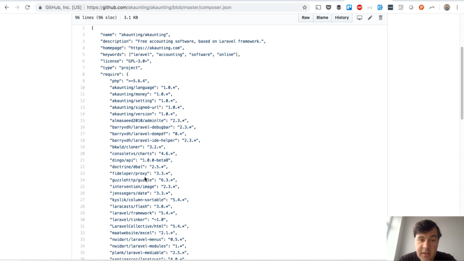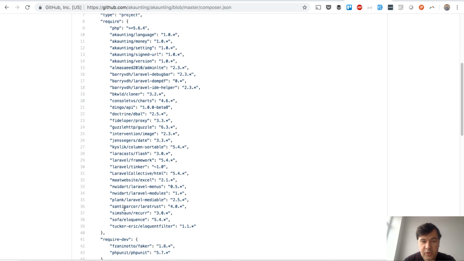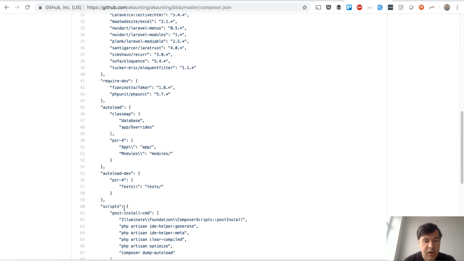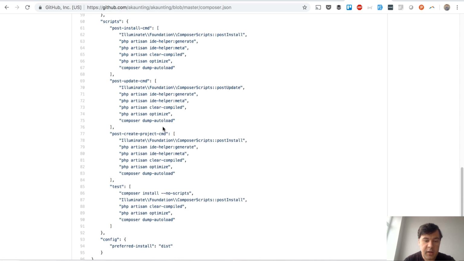I've seen various CMSs do that. Not sure, October CMS, I think, TYPO3 CMS, they have a base package, and then that package depends on a lot of other packages which are below. Even the Laravel framework is actually not a single framework, but a set of packages underneath. Laravel Tinker is separate, and then there's more. That's probably it from composer.json. That's what I've noticed. Also, there are a few things with PSR-4, so overrides, and modules. That's interesting, but we will discuss that along the way in the video.